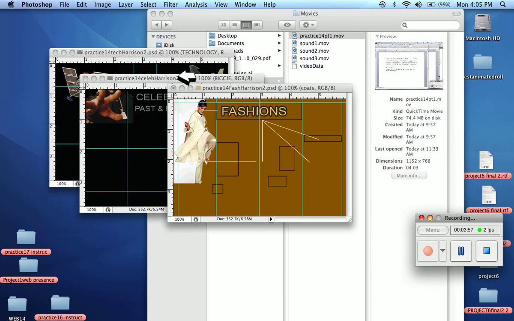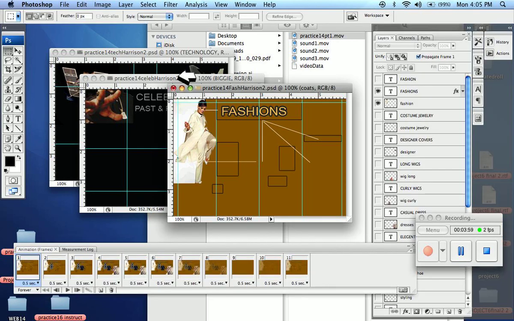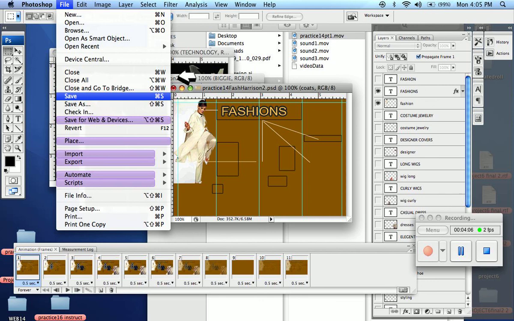Now while we're still in our movie stage, we're going to save this as an animated GIF. So you go to File. Remember, these are from the previous lessons you've learned. To Save for Web and Devices.